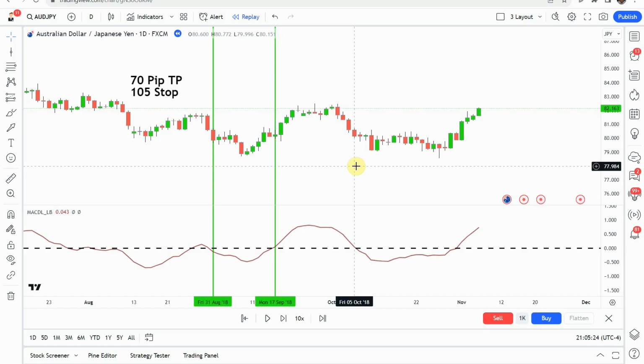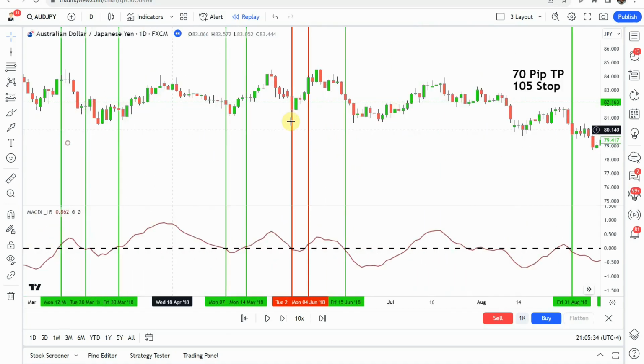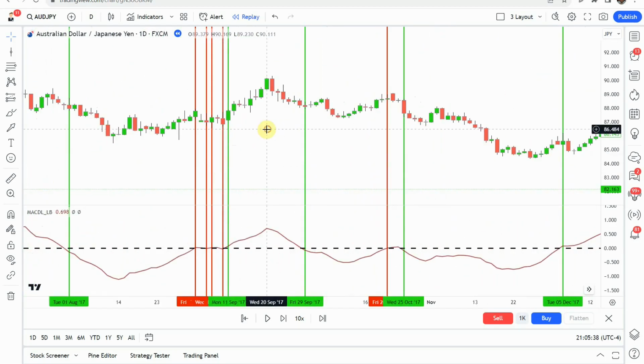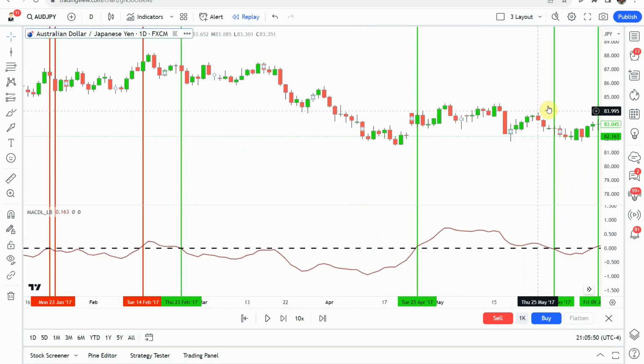All in all, this indicator did all right. I think there was a little bit of an issue with the stop and take profit being a little tight, and I do think that kind of messed with the results a little bit. Also, it seemed to have a little bit of an issue when there were gaps or some strange activity in the market.